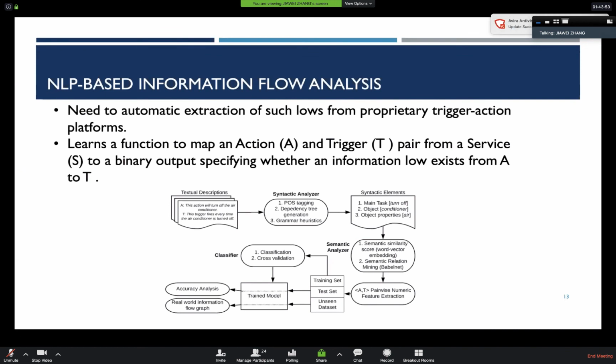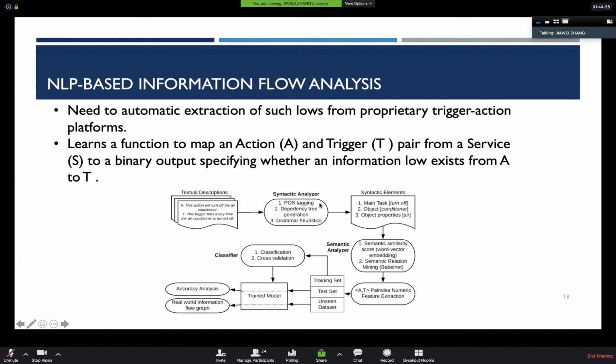But then everyone has a connection to each other, which gives you a lot of results and makes it infeasible to solve. For example, in one of the applets, you will see there's a lock action, and there's another trigger, humidity rise above. Actually, the lock action will not trigger the humidity rise trigger. So they want to use the NLP tool to better limit the scope of this graph.